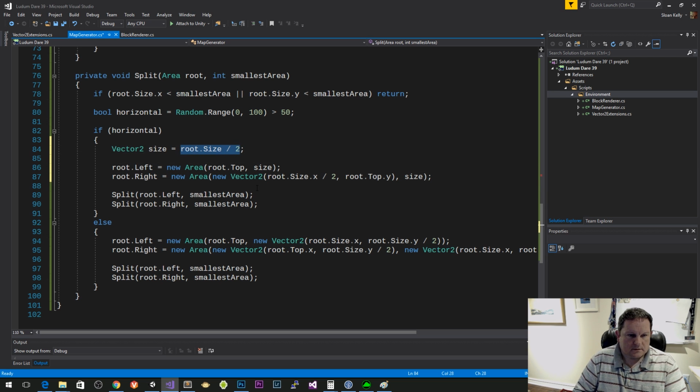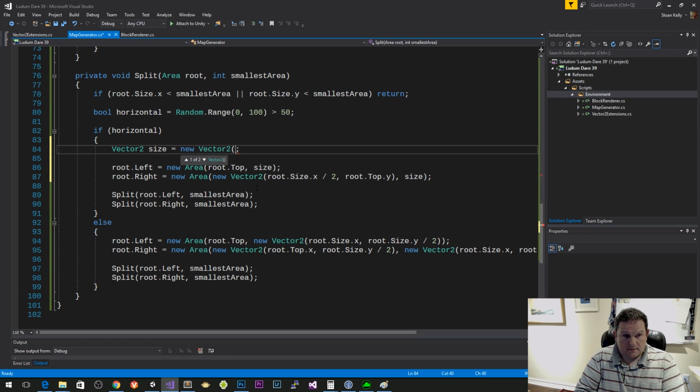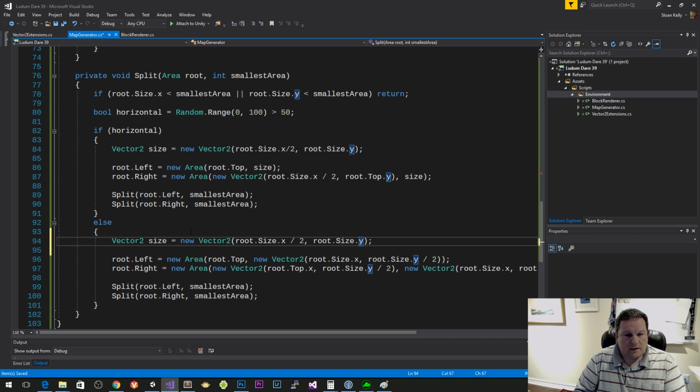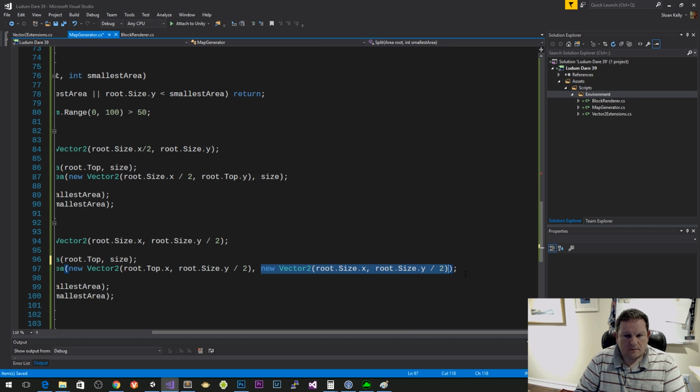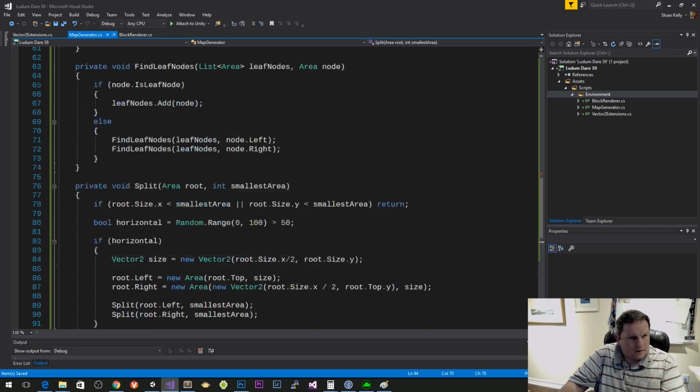Because it's horizontal, so it's going to be a new vector 2, and it's going to be half the horizontal size, so root dot size dot x divided by 2, root dot size dot y. And then this one's going to be the opposite of that. So that is going to be the same along in the x, but that's going to be divided by 2.